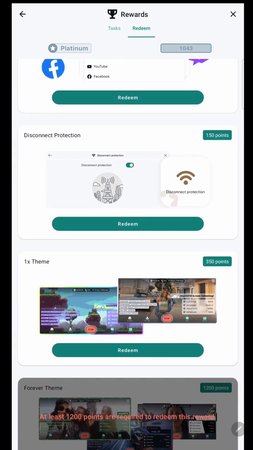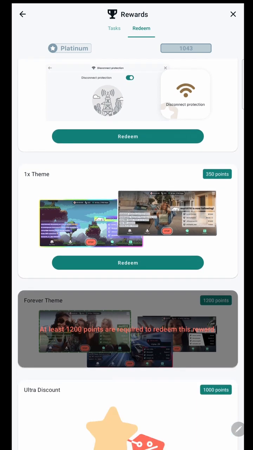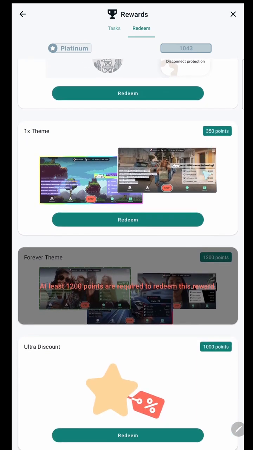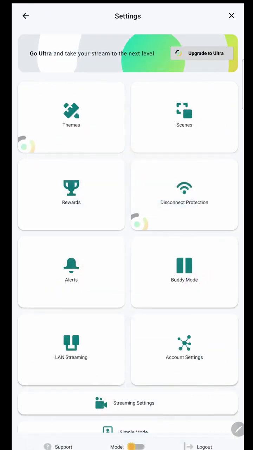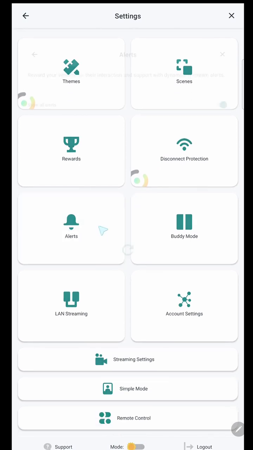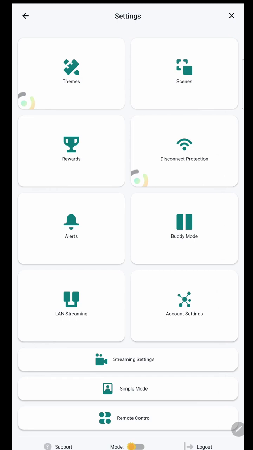Really nice little incentive that they did to get people to use the app and actually use the stuff. And this was beautiful. I'm really happy that they did this. Now, other things we have on here, of course, the alerts. You could change which alerts you're going to see pop up in your alert box, depending on if you don't want something on there, then that's your decision as well.